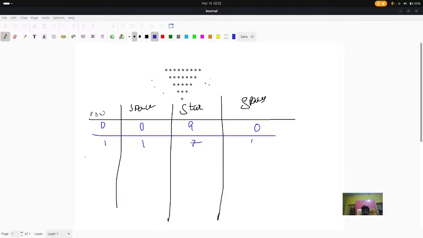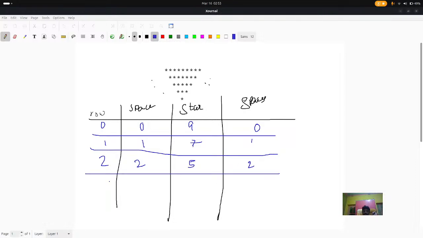There is 1 space. For now I actually don't have to calculate because I know the previous question. For row number 2, how many spaces are there? There are 2 spaces and 5 stars. For row 3, there are 3 spaces.